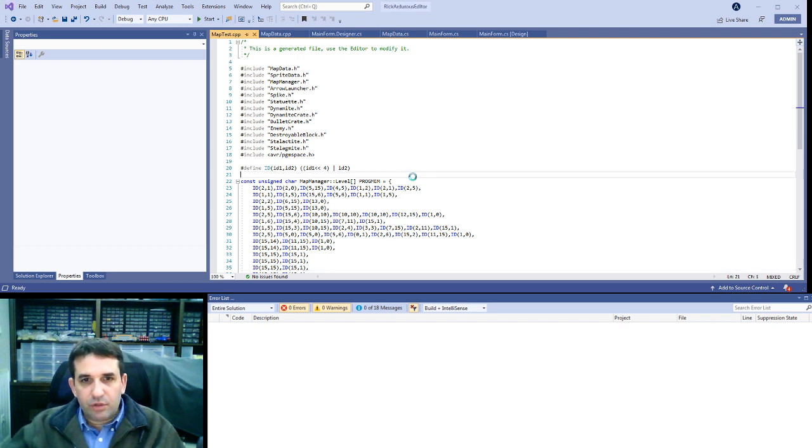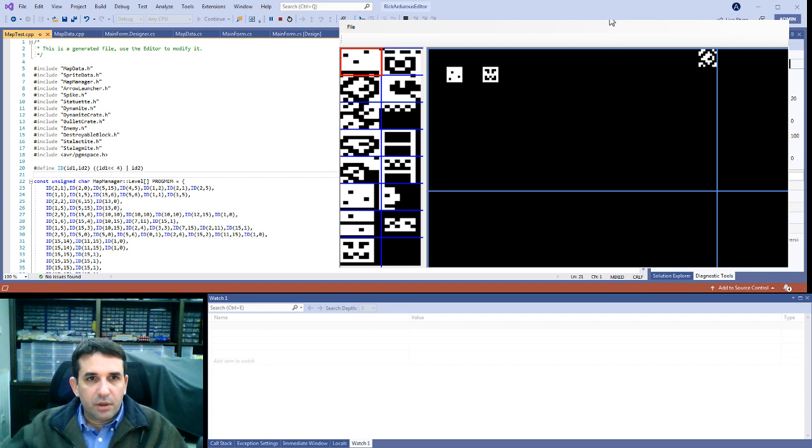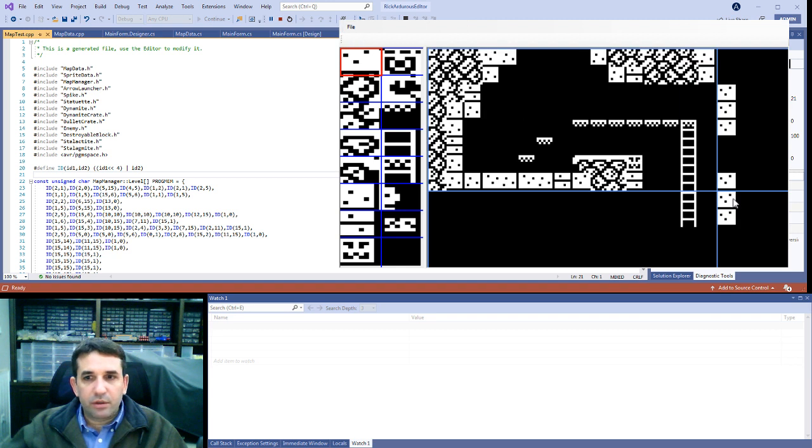Not on the correct screen. All right, so here I can just load, open, and this is the map I just drew in 5 minutes, 2 minutes, I don't know, very quickly, and save and reload. So yeah, I was pretty happy with that.